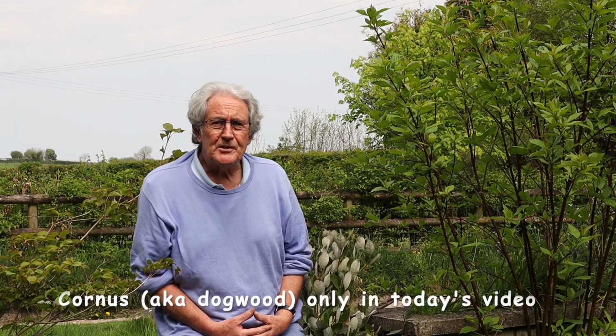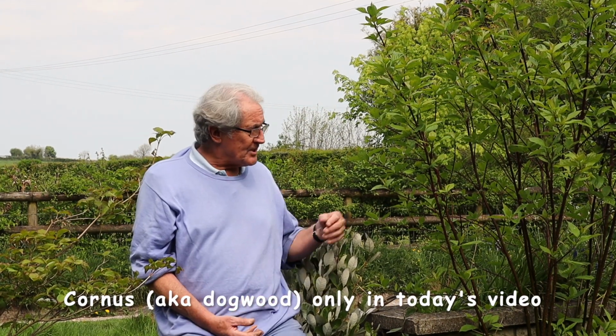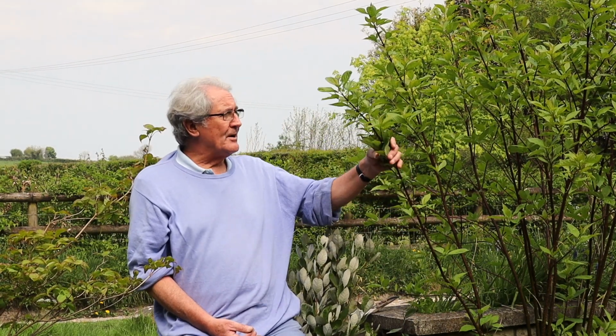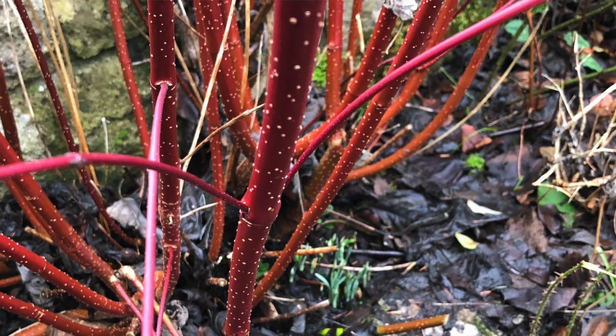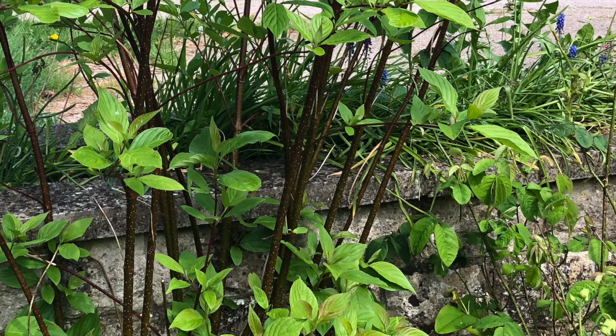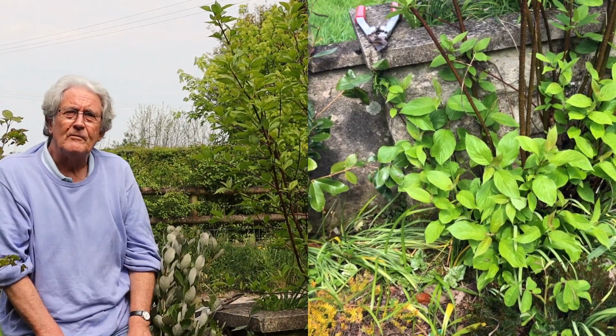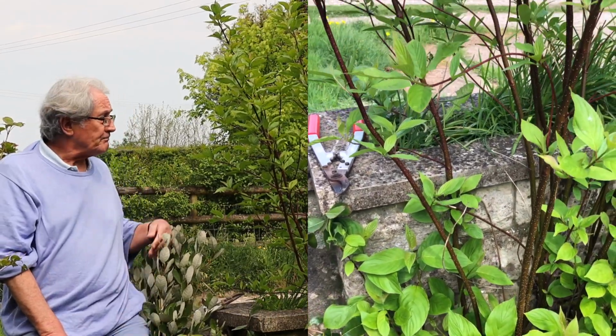Hello everybody. Today we're looking at maintaining various forms of cornus and salix which we grow for their winter stem colour. This one you can see now, it's the end of April, it's really gone far enough. It was a lovely red colour, it's now gone a browny colour. To make sure I get the red come back next year, I've got to cut these old stems off. And what I'm going to do is take them right back to the base, and you'll see then that will bring out new shoots. They've started to shoot already, and they will grow up, and that will give you a lovely red colour for next year.